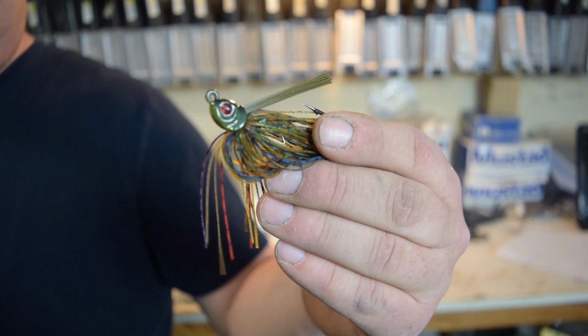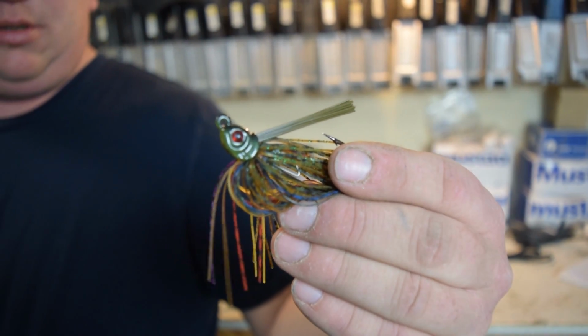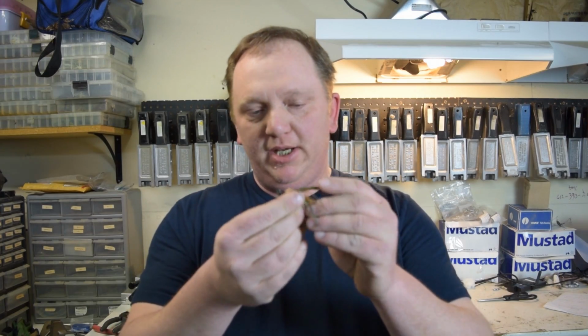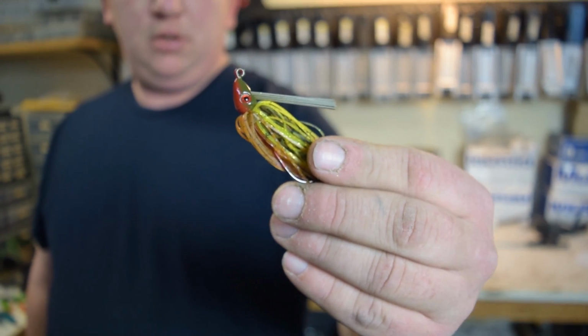I get asked a lot what sets a swim jig apart from a regular jig. And it's pretty simple and basic. There's basically 3 different kinds of swim jigs. There's your southern style, which this particular swim jig is. The southern style, they have a heavier, beefier hook because southern guys think they need a tuna gear to bring in a 5-pound bass. They also have thicker weed guards and usually a little bit fuller skirt than what is typically referred to as the Wisconsin or the original style swim jig.